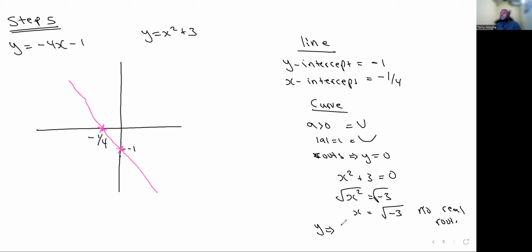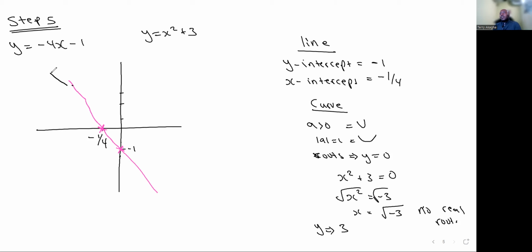So that means the y-intercept is going to be equal to 3. And as well, if you check the vertex, the vertex is going to be equal to 3. So if you're going to draw this, you're going to see that you're going to have this -1, -1, this 2, this 3. So you're going to notice that it's going to look something like this. The curve will be something like this at this point. So you're going to see something like this.